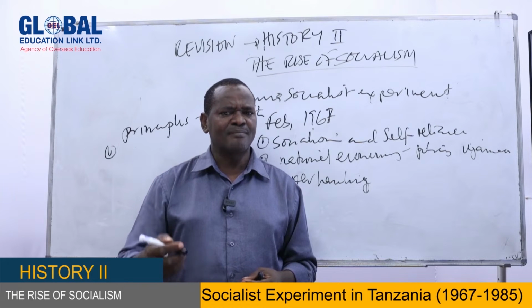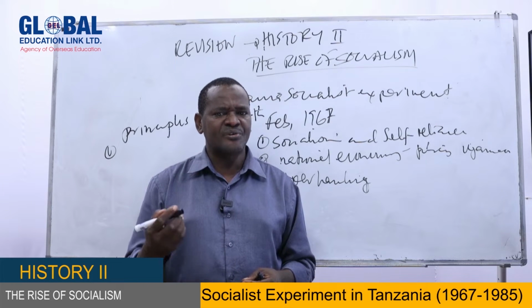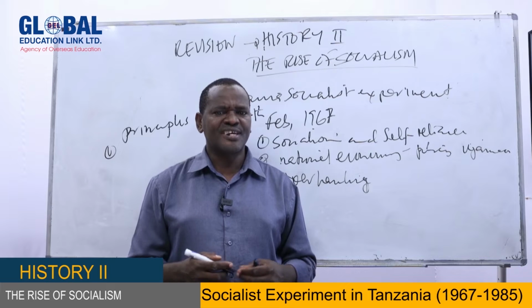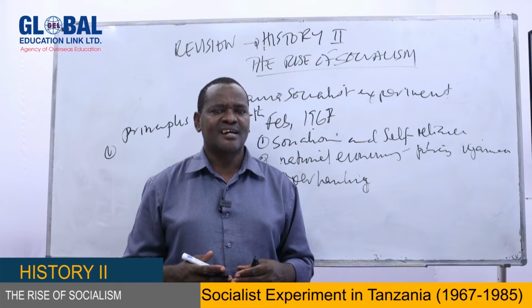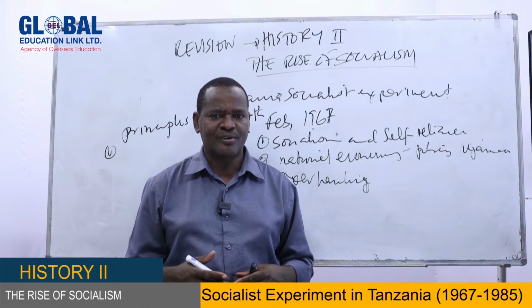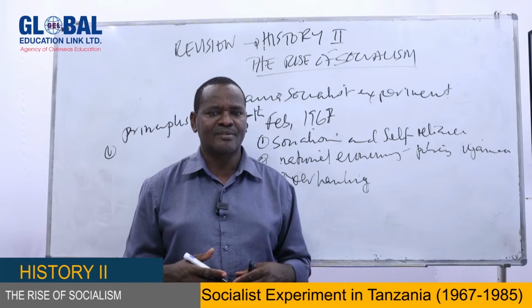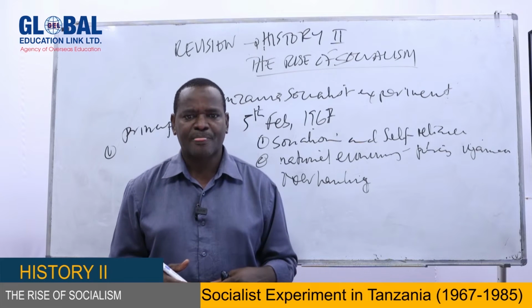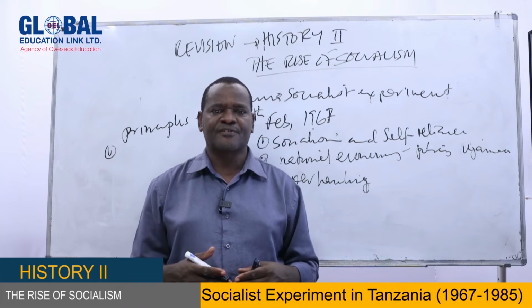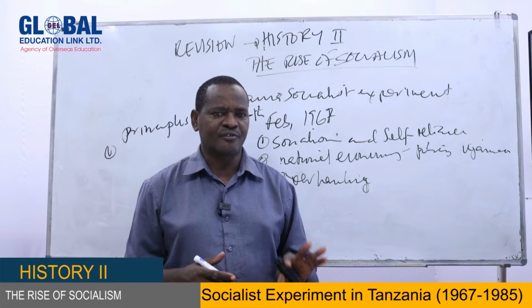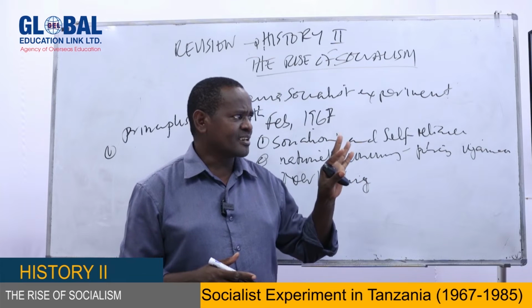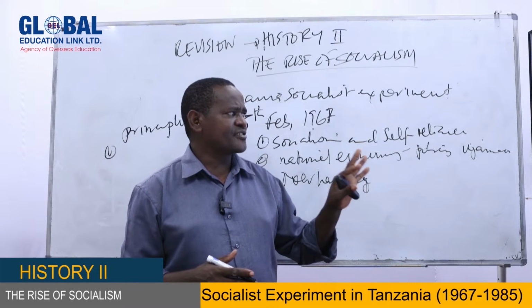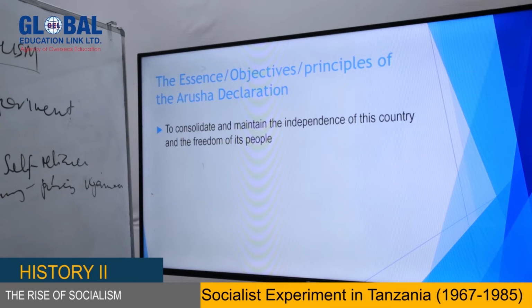And not depending on some other countries. That is the only way you can be free. So in order to maintain the independence of this country, Tanzania must practice a self-reliance policy. That means they have to become independent in terms of their economy, in terms of their social services, and so on and so forth. So that is the first principle of the Arusha Declaration: to maintain the independence of this country, as well as the independence of the people of this country.